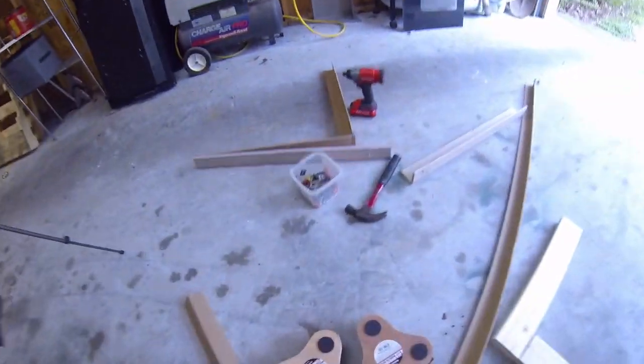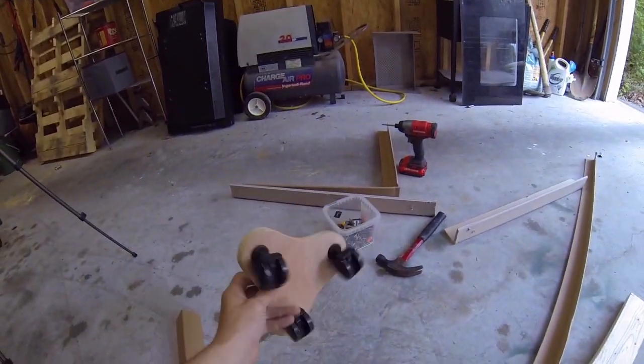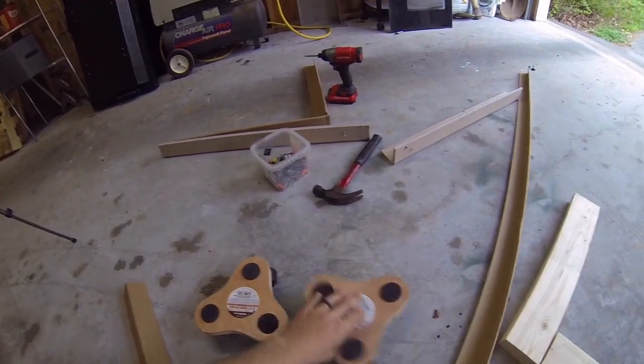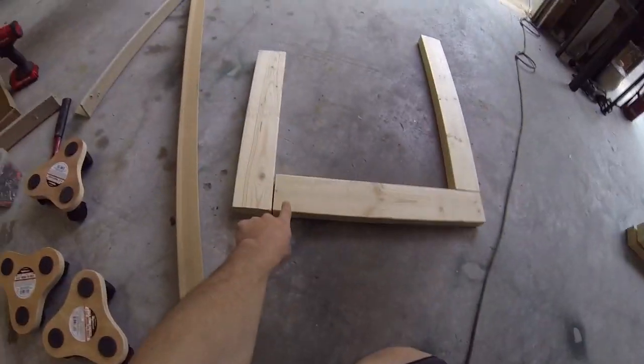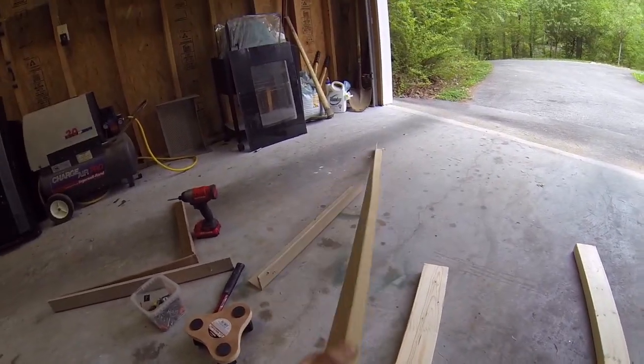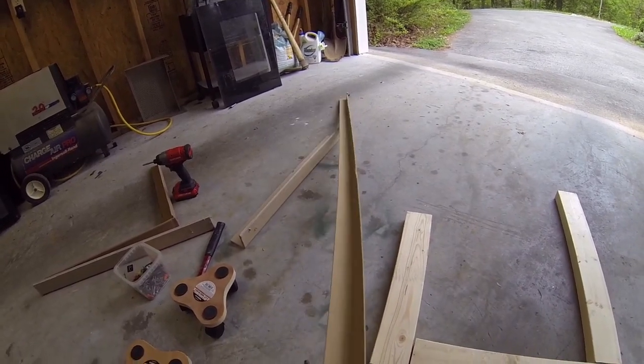So I went down to Harbor Freight and I found these. They were $3 or $4 a piece. No big deal. So I bought three of them because you need three. And then this stuff right here, you can use wood if you want to, but I have this corner. This is what my refrigerator came in.